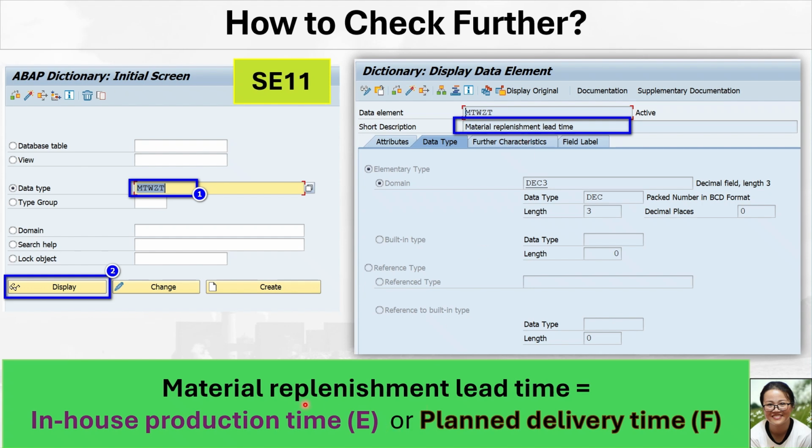As you can see, material replacement lead time will be equal to in-house production time with procedure type EE. This means that the material is in-house production, and it will equal the plant delivery time if the material is bought with procedure type EF.